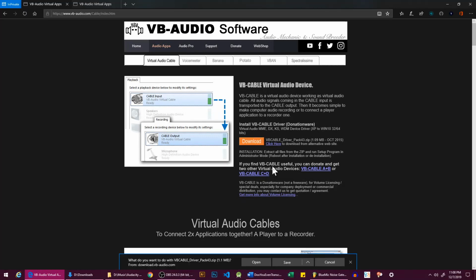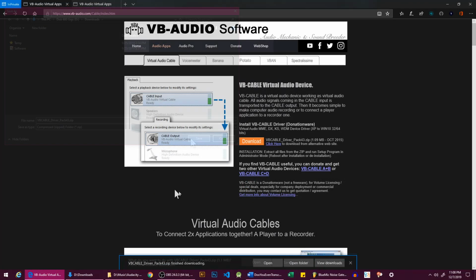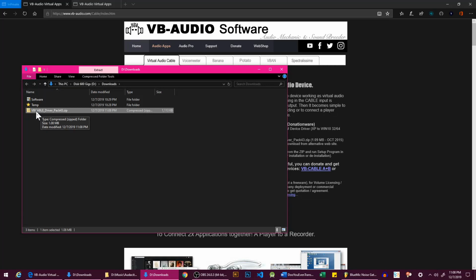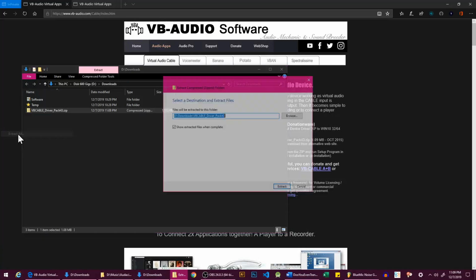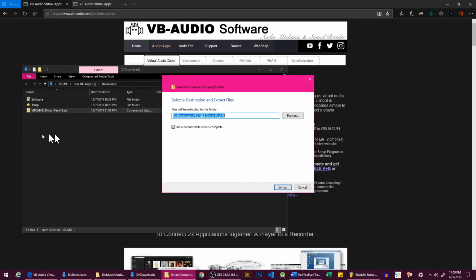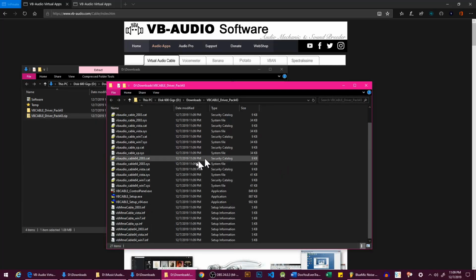First we're going to download it. You can either save it directly, or you can Save As, that way you know where it's going. Once it's done, you're going to open the folder, not the file. Then right-click on that and extract the files. If you just leave it like that, it should extract into this same folder. As you can see, it created a folder that's not zipped, and it extracted all the files.